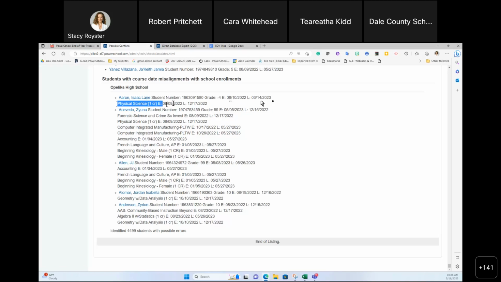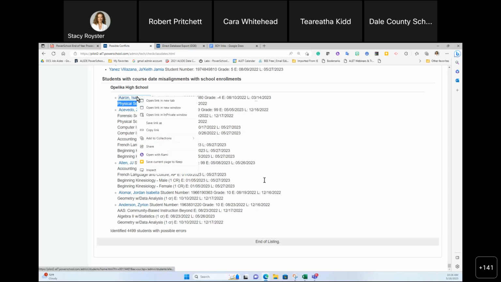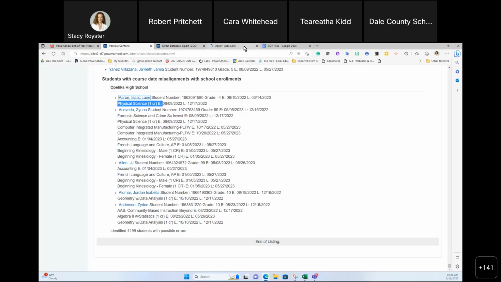So who is in charge of enrollments at this high school? Did he actually enroll on the 9th or did he enroll on the 10th? So somebody's got to answer that question. That will tell you which one of these dates need to be changed. Was it that, oh, I just put the wrong date in, he actually did show up and start on the 9th? Then you would need to go change the transfer info screen to say 8/9. But if the answer is no, he did start on 8/10, then I'm going to have to go to his record. So let's pull him up in another link.